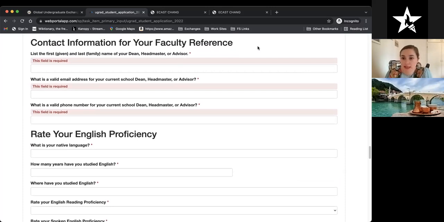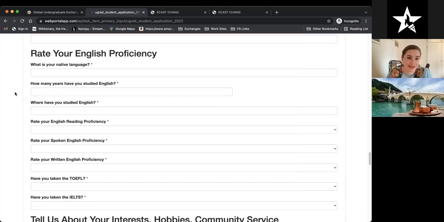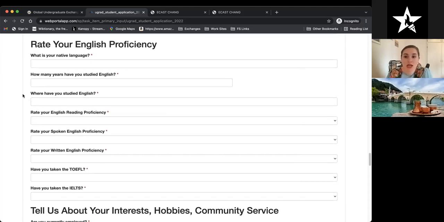We also need to know, just in case you get to the selection phase, who your advisor or contact at your home university is. So that's the next part. And then we want to see that you speak English. For the application part of the Global Ugrad program, there are no English tests required for applying. If you are selected, you will be asked to take the TOEFL exam, but we will provide you a way to do that at no cost to you if you are one of our finalist candidates. So right now for applying, it is not needed. If you've done the TOEFL before and have a score, you can put it there, but it's not mandatory.